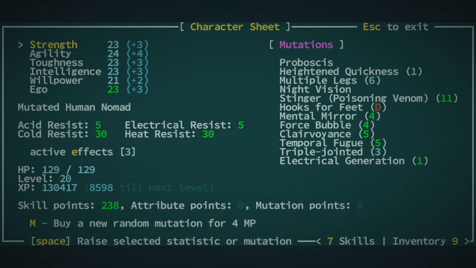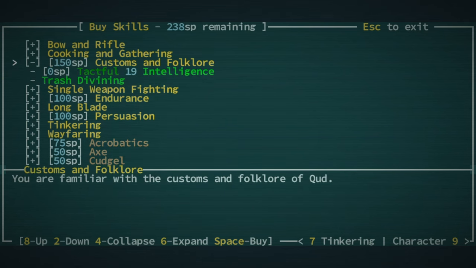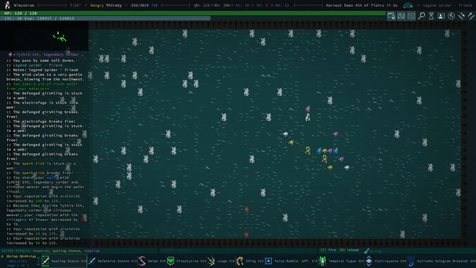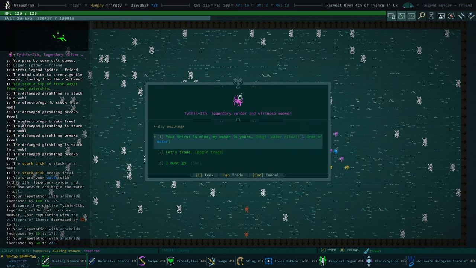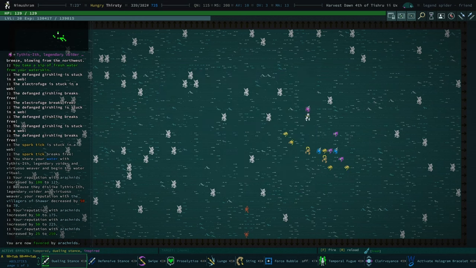I really should have done this earlier, but it would be a good idea to take customs and folklore. So I will do that. I know doing it now is very much closing the barn after the horses escaped, but that's kind of how these things go.